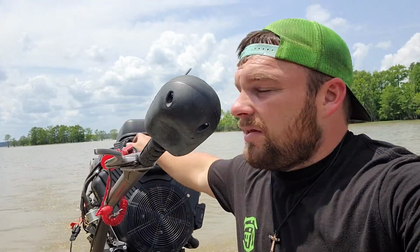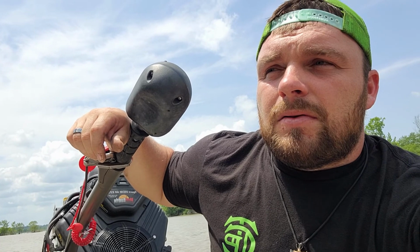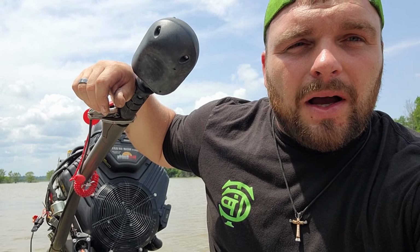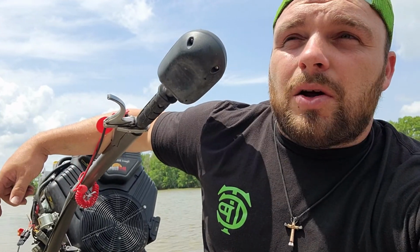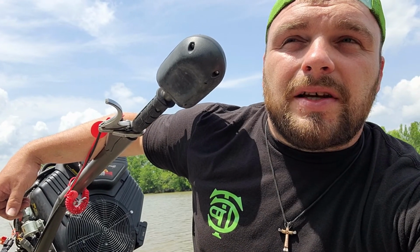So for you guys that don't want to break the bank or get something costly like upgrades, builds, turbo kits, stuff like that, bring it by. We will tune it for your boat, and you'll definitely see some performance gains. Now keep in mind that it is minimal gains. We only gained 2 miles an hour, but this required no aftermarket exhaust, no performance parts, just some tuning in the ECM to get these gains.